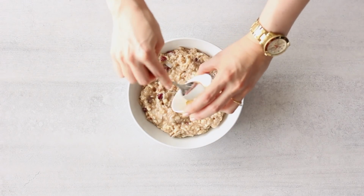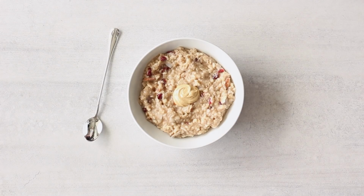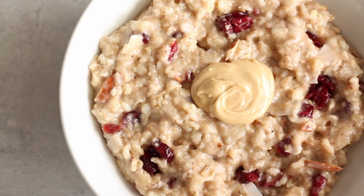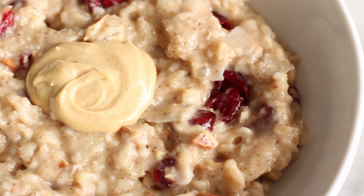And on top today, I'm adding about a heaped tablespoon of cashew nut butter. You can do any unsweetened nut butter. They'll pretty much all be good. And that is my favorite festive porridge. It's delicious, it's cozy, perfect for the holiday season, and it's pretty easy to make.